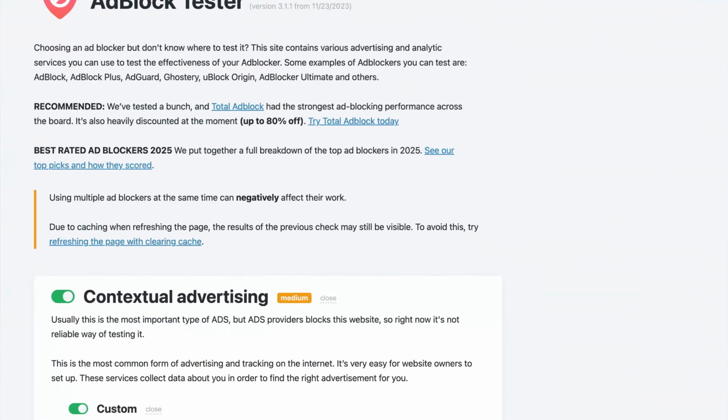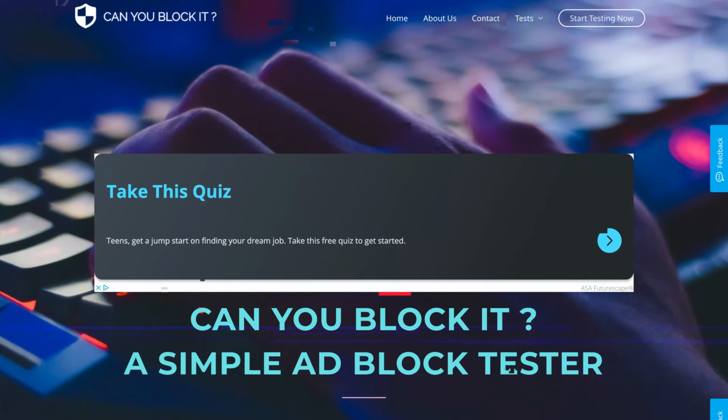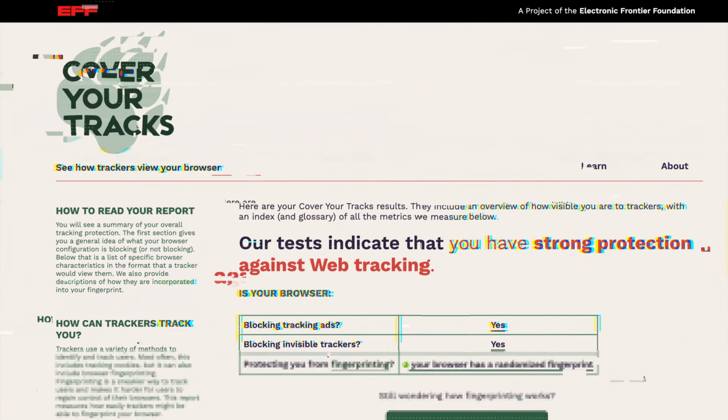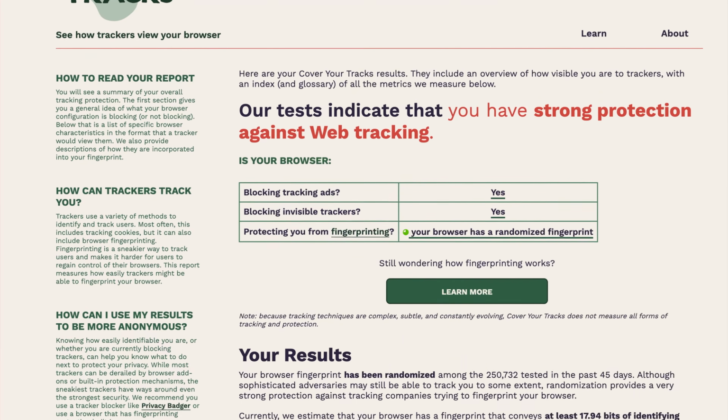All of these features are nice to have, but how well does the ad blocker actually perform? Well, we put Total Adblock to the test on 3 different websites made for exactly this reason. Yes, there are dedicated websites for testing your ad blocker. This is how much people hate ads. Anyhow, our results exceeded expectations. Total Adblock removed all ads on all 3 websites.